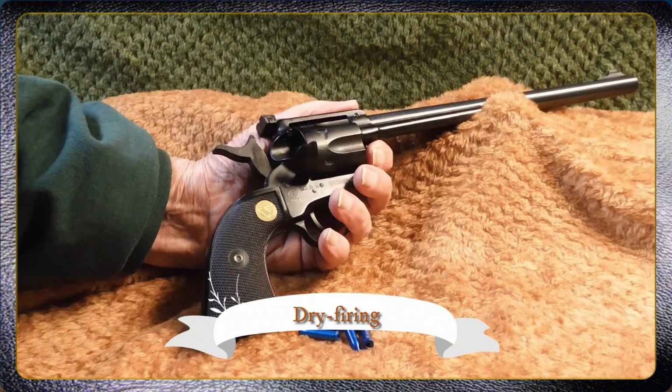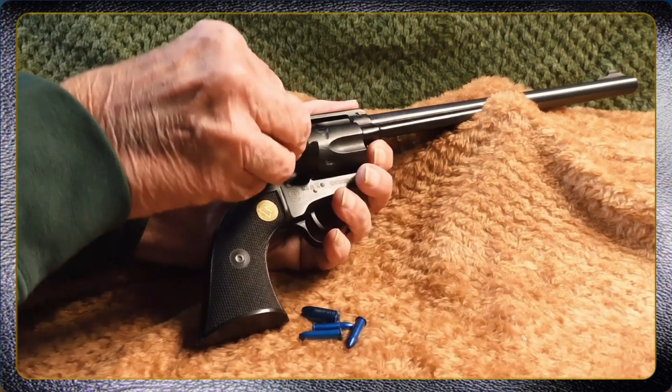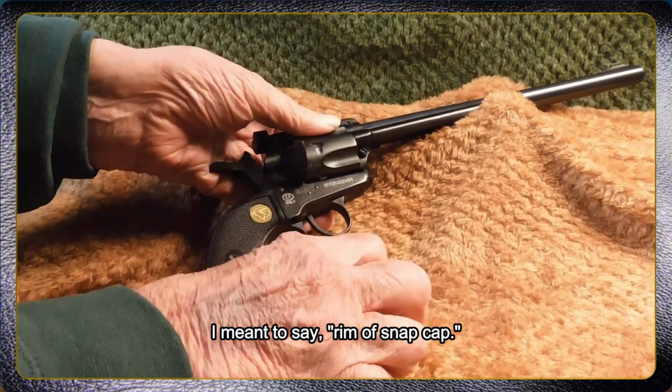If you must drop that hammer, do so with snap caps loaded into the chambers to act as a buffer between the firing pin and the rim of the forcing cone.